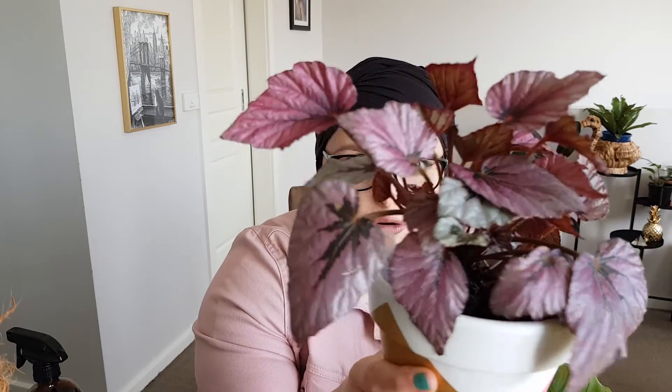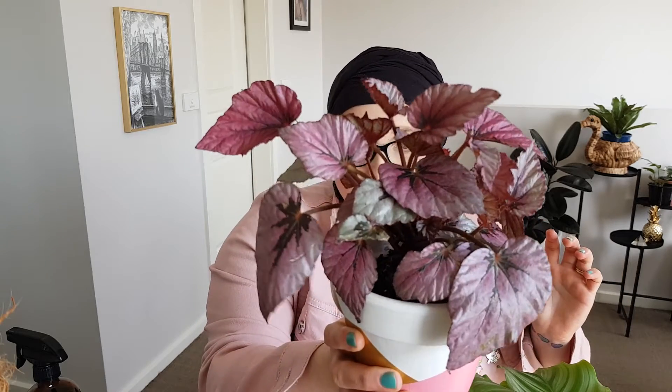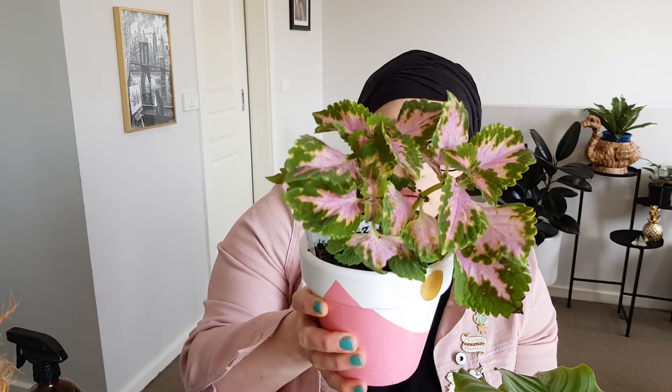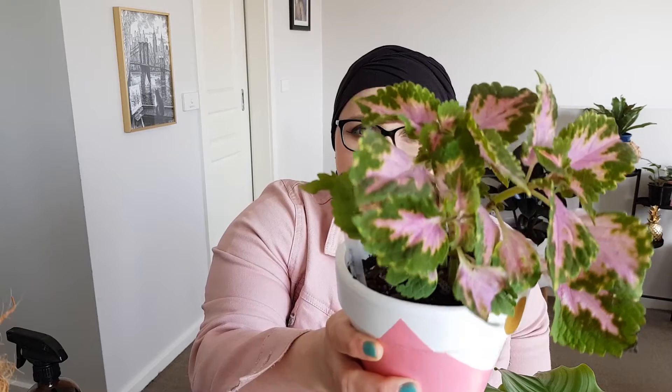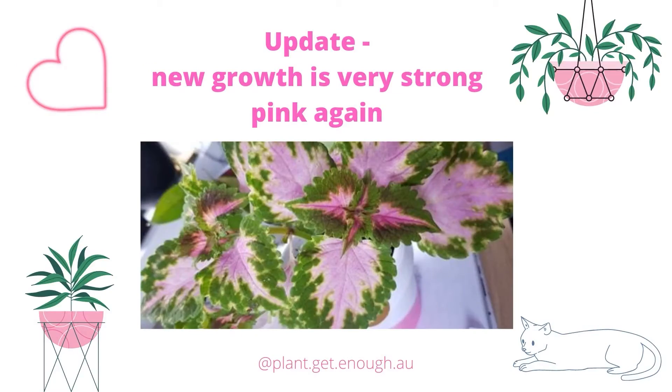The next one — which you would have seen in my repot-with-me — is my Begonia Rex Kotobuki. This is hands-down my favorite plant at the moment and honestly will be for a while. It is my aesthetic to a T — metallic pink. It's just incredible, and it's been really easy so far, knock on wood. I sit it in the humidity tray with my Calathea. One that's been a little bit sadder is the coleus — it normally has a brighter pink but it just needs more sun. It's very velvety and absolutely stunning and I'm sure she'll recover just fine.